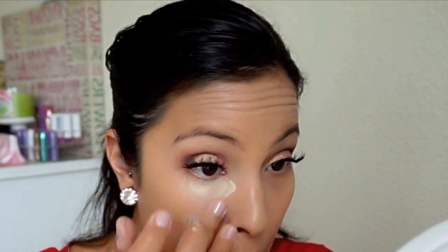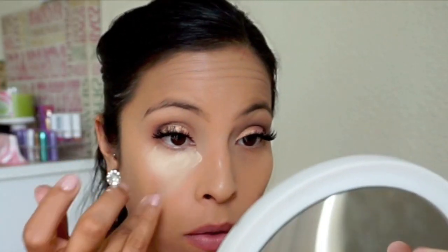Next I'm using Creamy Beige by LA Girl Cosmetics and my NC20 to conceal underneath my eyes — it just brightens and gives the perfect highlight underneath. She was super highlighted so I wanted to replicate that. I blend it in with my fingers, and then to make it look more flawless I use my beauty blender. To set everything I always use MAC Emphasize and my Ben Nye banana powder with my Real Techniques setting brush.